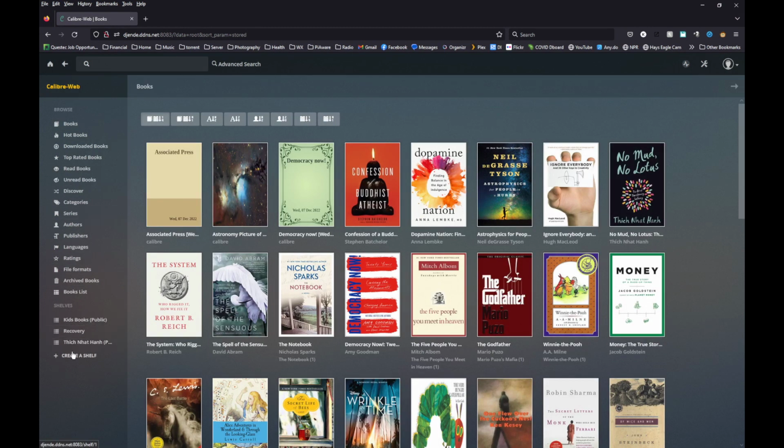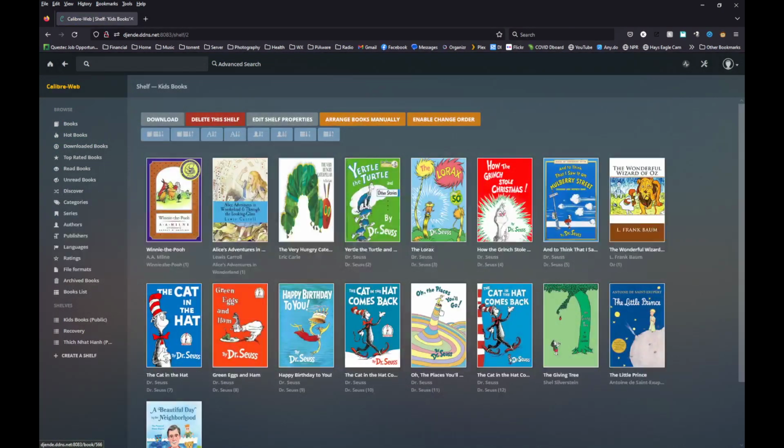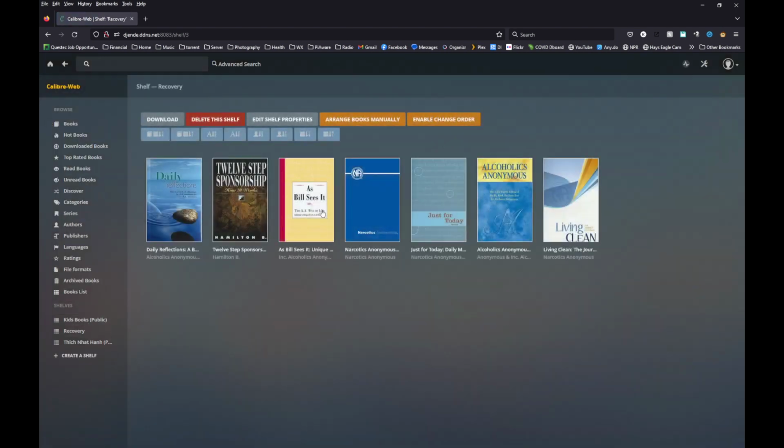You can create shelves. I can create shelves that everyone can see. Like this kid's book shelf is visible to everyone. So any book that I get that I consider a kid's book, I'll toss in here. So you just get right to the kids' books. This is for work. These are all my books for my job. So if I have to go to meetings with these guys that I work with, then I can just pull these up on my tablet, go to them real quick. Now, this is in sync with my tablet, but anyway, I'm getting off track a little bit.